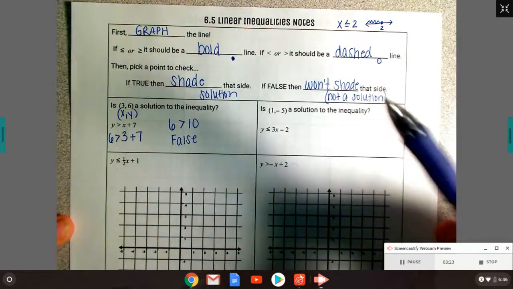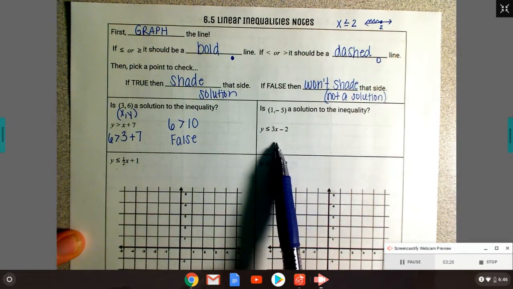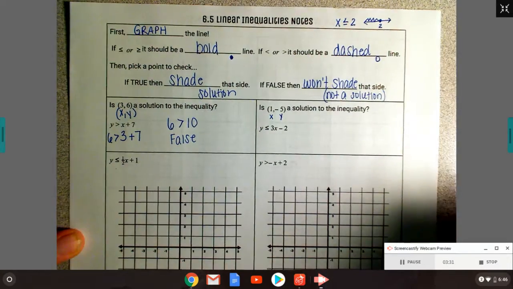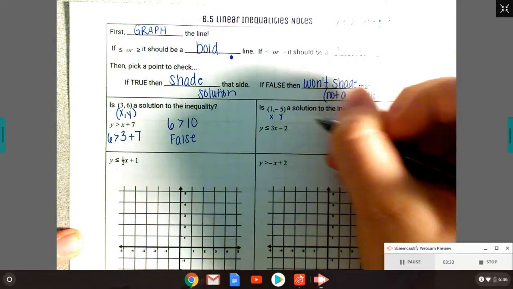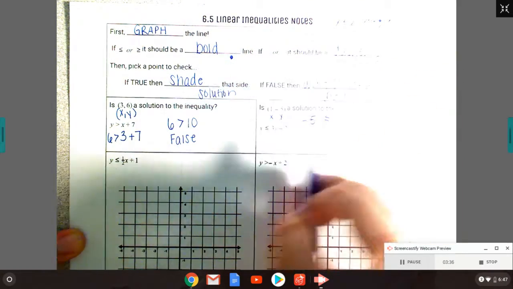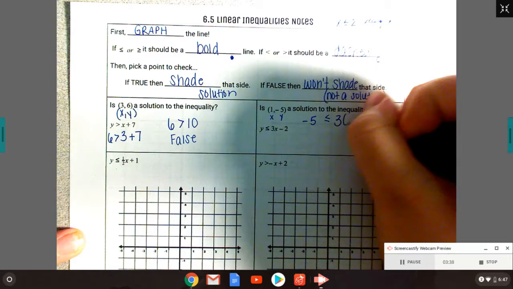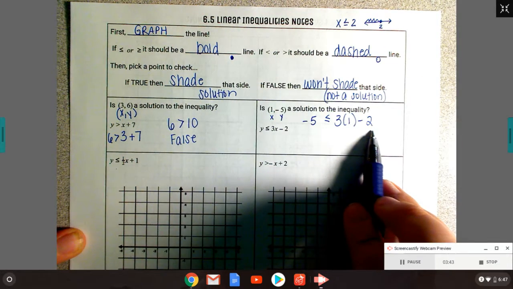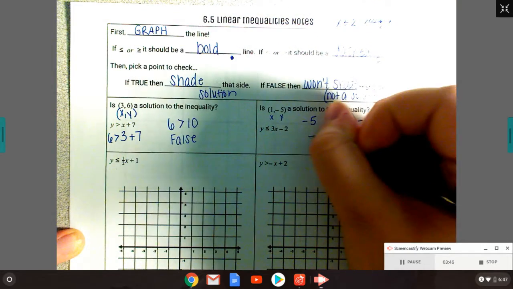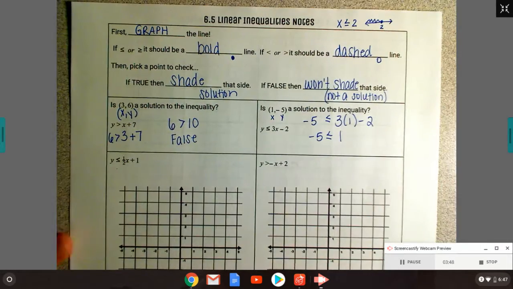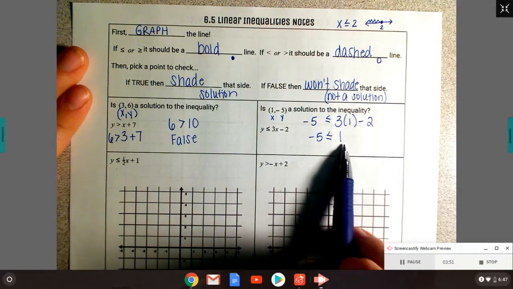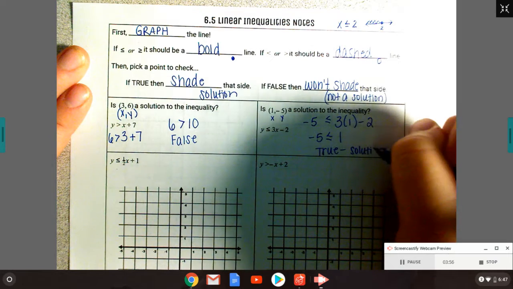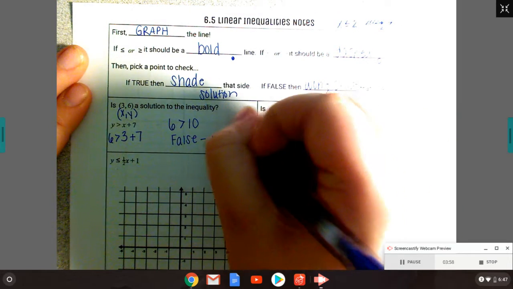All right, let's check out another one. This one is the same situation. We've got a point and some function. We're going to check and see if this x, y fits into this inequality. So let's plug the negative 5 into our y. I'm going to write it over here: 3 times x, so 3 times 1 minus 2. Simplify the right side. 3 times 1 is 3. 3 minus 2 is 1. So is negative 5 less than or equal to 1? That's true because the negatives are always less than the positives. So true, yes, it is a solution. I forgot to write over here, not a solution.